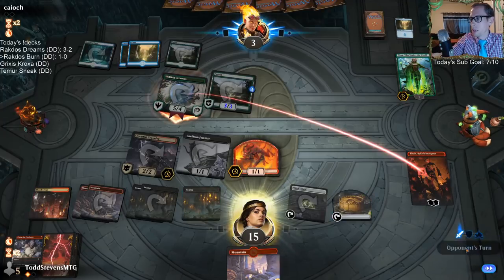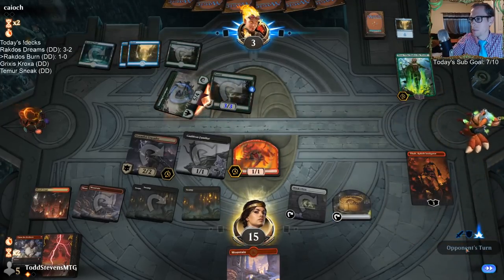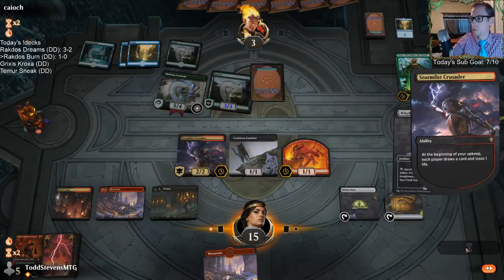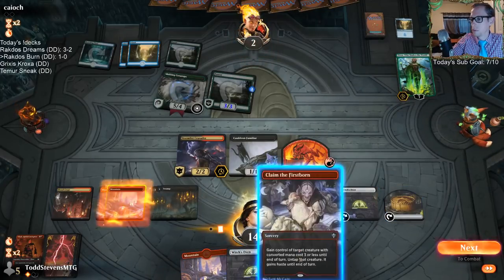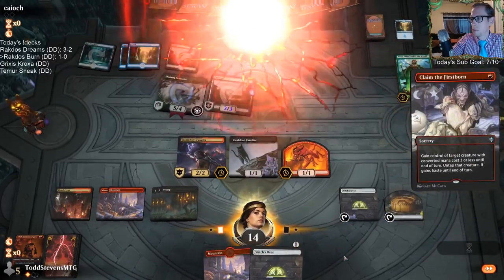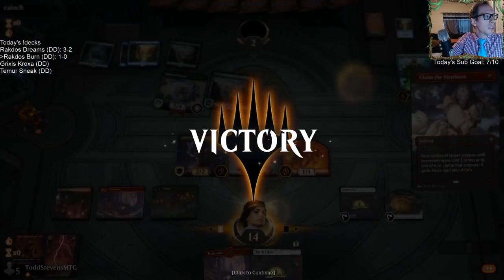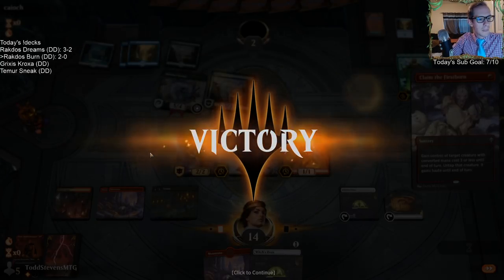We're doing a lot here to take out this Tybalt. They got two islands left, and they're at 3. Aight. Victory! Two and oh.